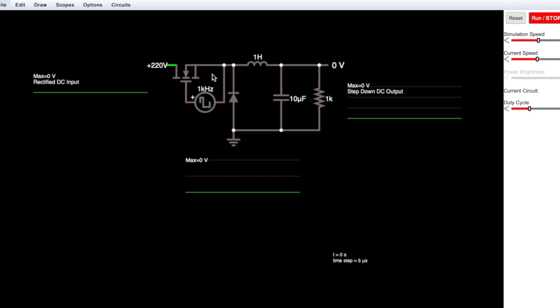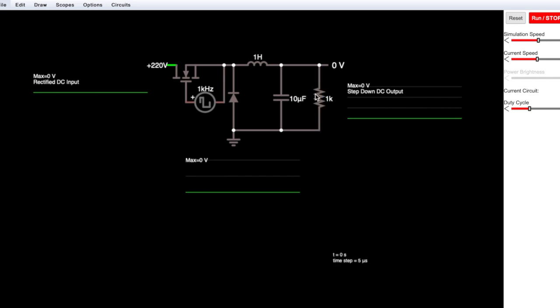So this is the circuit. This is the n-channel MOSFET. Now, as you can see here, you can control the amount of current flowing through the MOSFET by controlling the voltage between the gate and the source. Here, we are going to use a square wave to control the total current that flows out of the MOSFET. So the input is 220 volts DC, and let's see how the output looks.